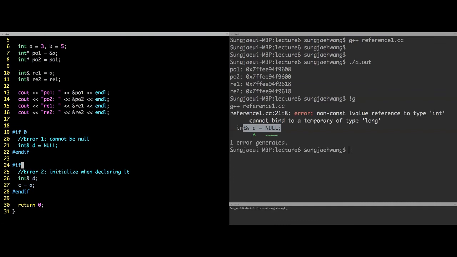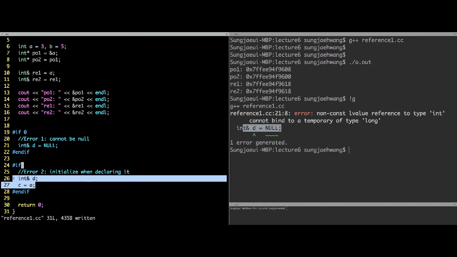And the initialization and declaration must come together. You cannot do this. Here we are declaring a reference variable and initializing it in the next line, but you cannot do this. You have to combine declaration and initialization together.